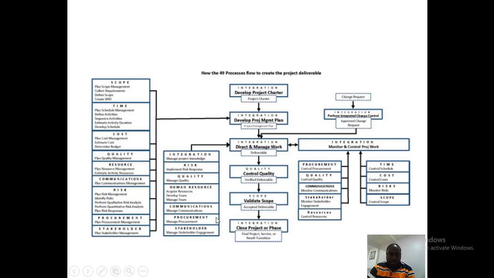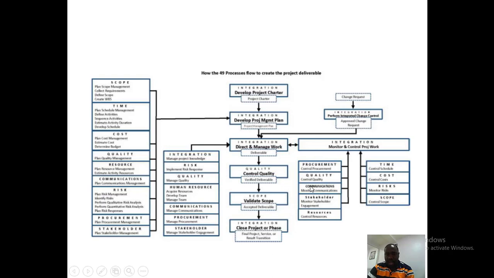Ensure that what was ordered is what was bought, and your stakeholders, you manage them properly. And of course, as we are painting, in your head you are thinking of the quality of this paint. Is it what they told me? For instance, for quality, the coverage area will be 5 square meters for 1 liter, and you are checking, is it the same thing as they have written on the body of the paint bucket that you bought.